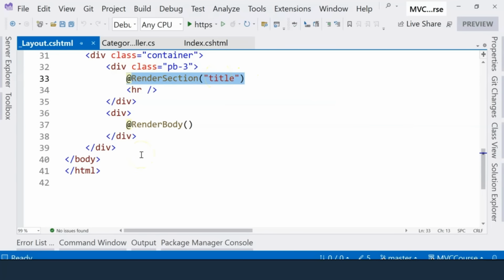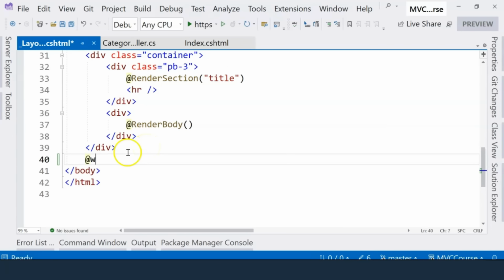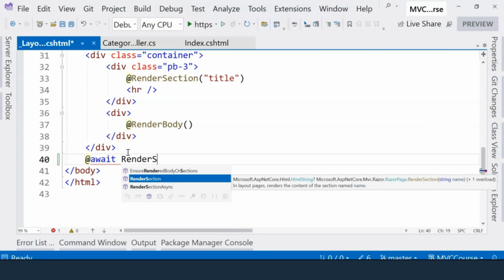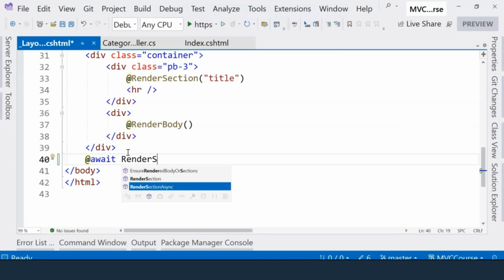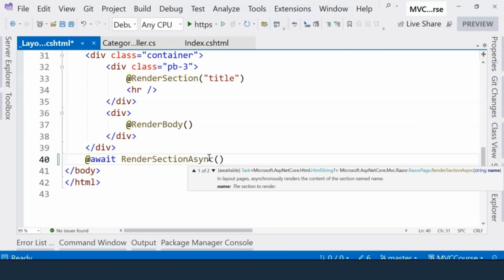So therefore, we can add another section, and we can use the async way to render a section. You can see we have RenderSection and RenderSectionAsync. I want to use the async version here because we may have a lot of scripts to render, so I use the async version to improve the performance.